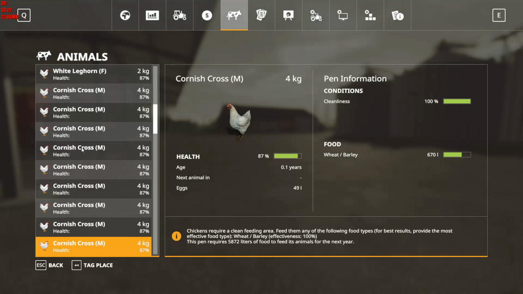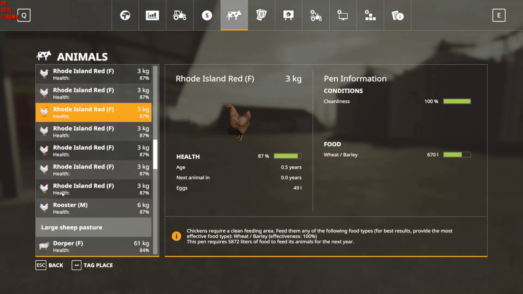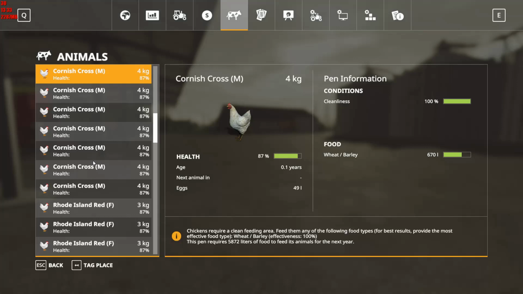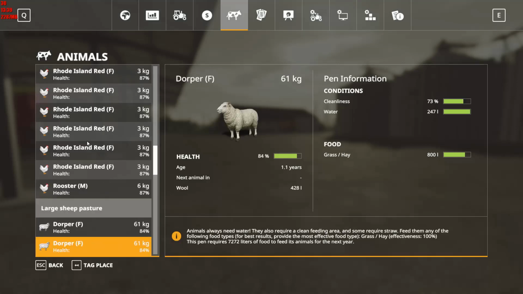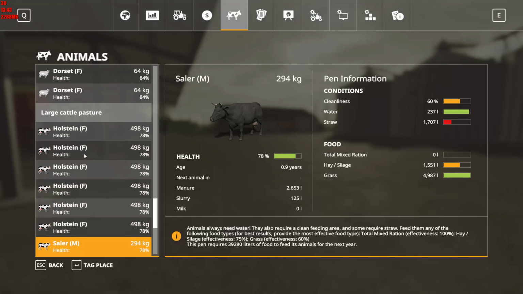Apparently all these Cornish crosses are male. Oh, and a rooster. That's weird. If these are all males, aren't these all roosters? I don't know. I really don't know anything about... and this is from someone that's actually kept chickens. Once. Not often, mind you.